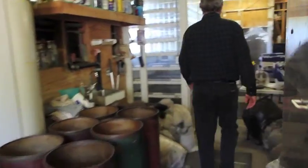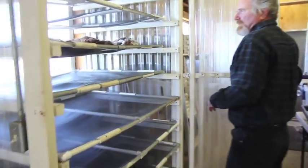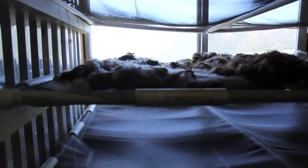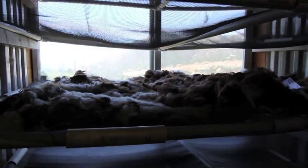This is the drying rack. We use God's drying method. We use the heat from the window. It comes in through here and it dries the fiber overnight. And the next day it'll be dry.